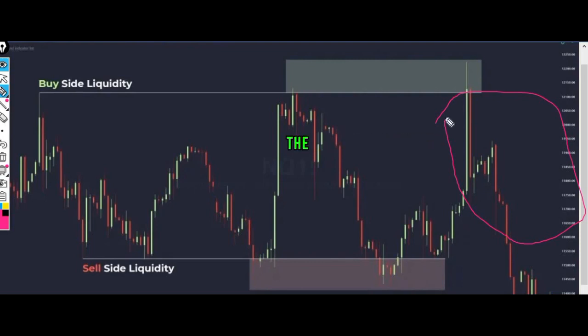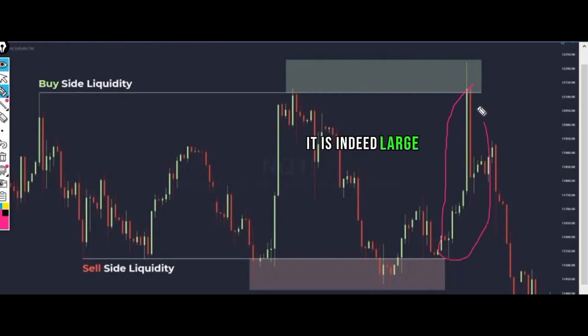And as well guys, the same happens when it comes to sell side liquidity, whereby we want to be proven wrong by this smart money. And so guys, many people will think the market will actually sell, and what does the market do? It is rejected, closing above the level, and so the market aggressively proceeds to the upside. And so guys, you can see it is indeed large real bodies with very minimal wick, with little disagreement between buyers and sellers, and therefore that's why displacement takes place.